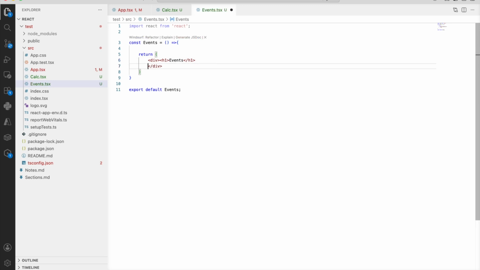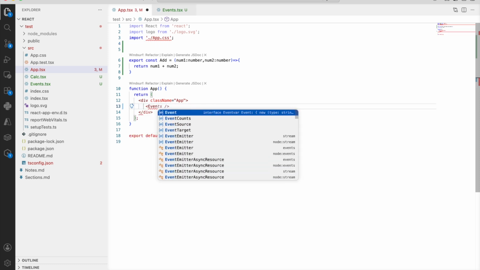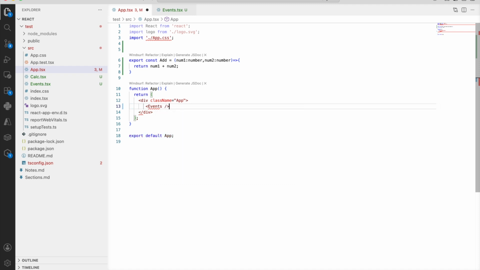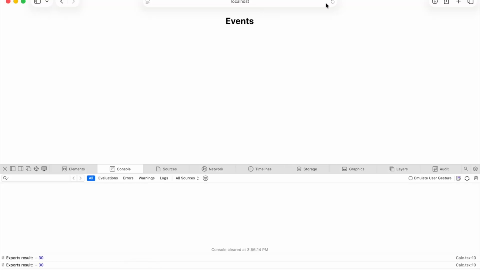Now let's remove the previous import from app.tsx and import the events. Okay, now we have imported the events. Let's see in the browser.